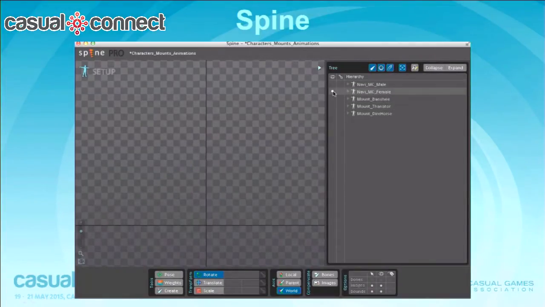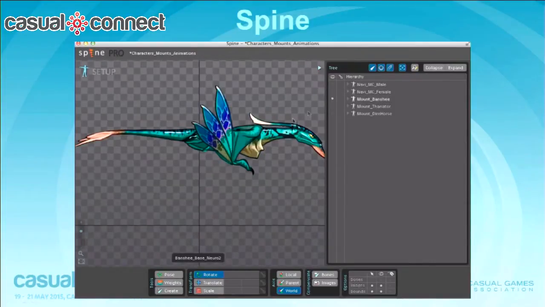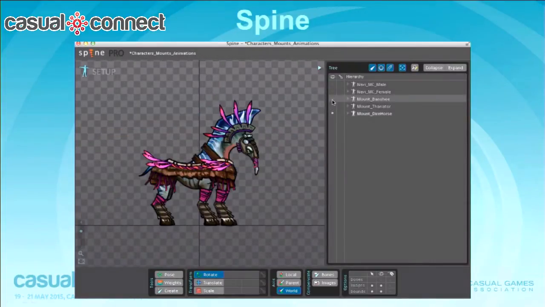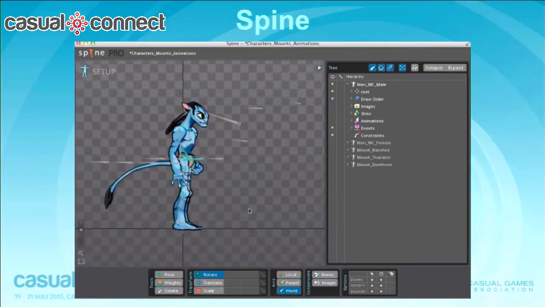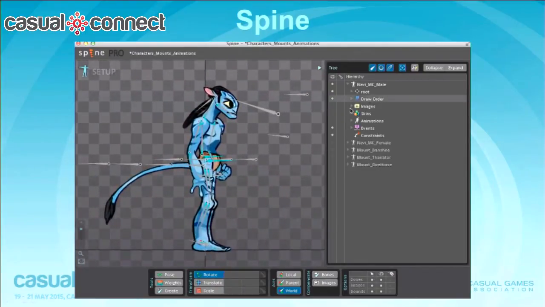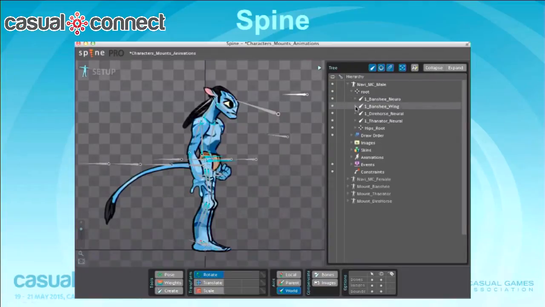Okay, so that's just an overview of the standalone Spine application. And it's really straightforward. Like any animator, 2D, 3D animator, you can just jump into that and start working straight away. So it has a runtime for Unity. And as you see, it's very simple. I mean, it's not frightening, right? You use Maya, and you don't know Maya, and you're going to be like, what the hell is this thing?